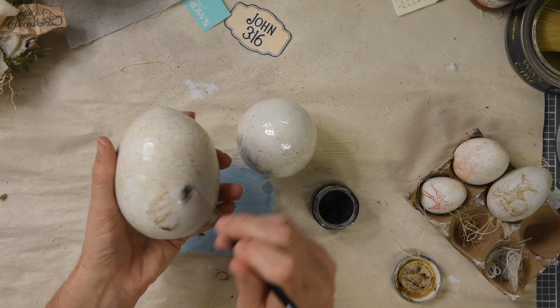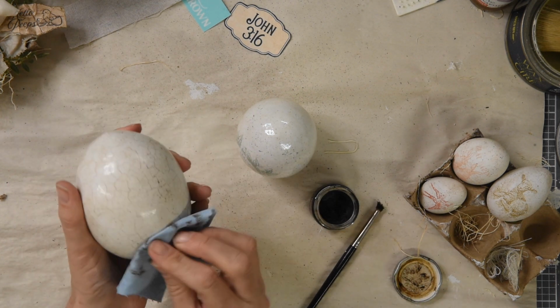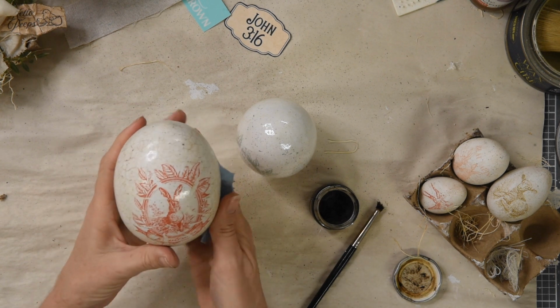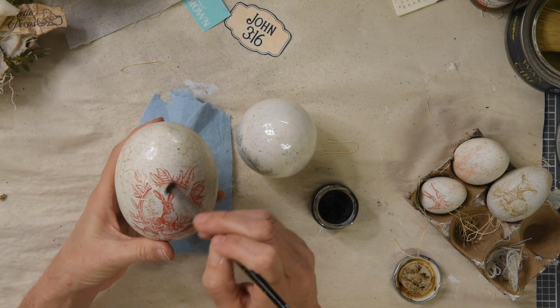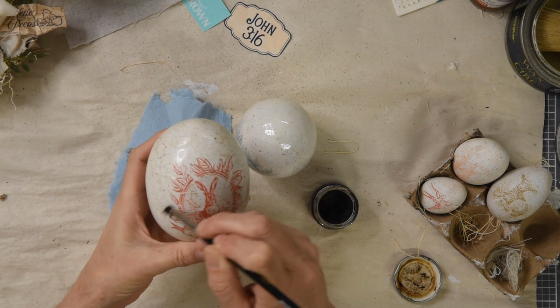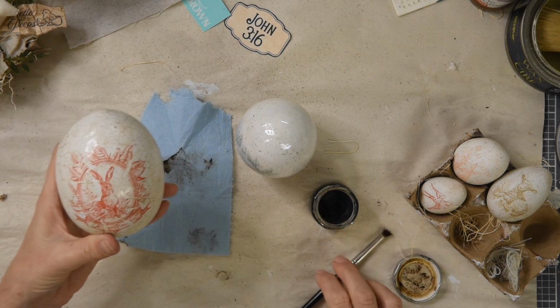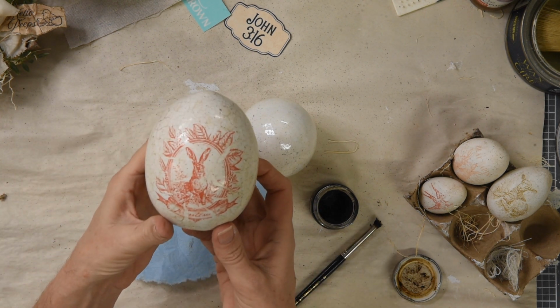Just a little bit more on the back, and then I'm going to turn it around to the front. I'm going to be a little bit more strategic about where I put it on the front. I want a little bit on my bunny, but I don't want it all covered up on the front. I'm loving it, loving it, loving it.